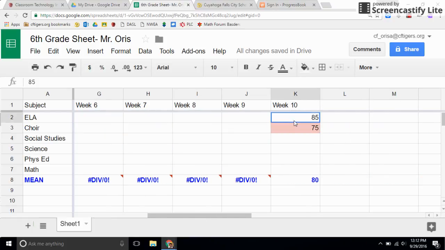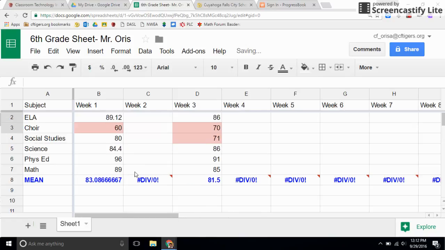Okay, so I'll get rid of these scores. I'm working right now on 2 data points, my week 1 and my week 3. And students can notice a trend here. Even though I've gone up in some subjects and down in some subjects, overall my average score has dropped.